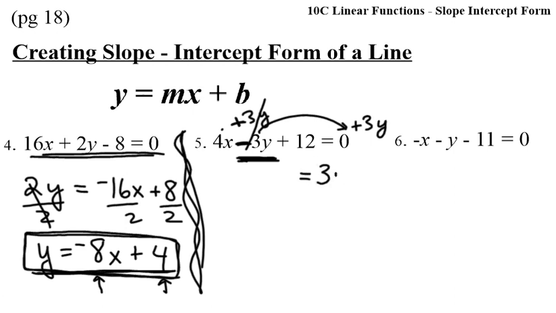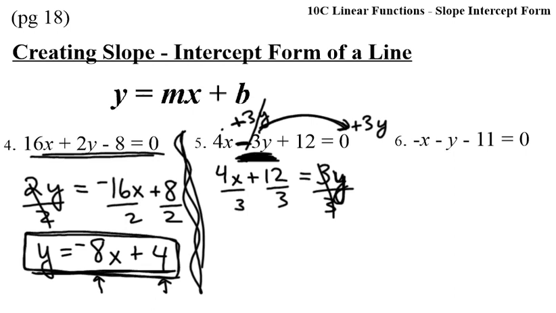Moving it to the other side, what did it do? Just change the sign on it. So there's a bit of a trick. If you see a -y term, move it to the other side, and that way my 4x and 12 stays where it is. What do I want to do now? I want to get y by itself by dividing by 3. Divide by 3, divide both of these parts by 3 on the other side.